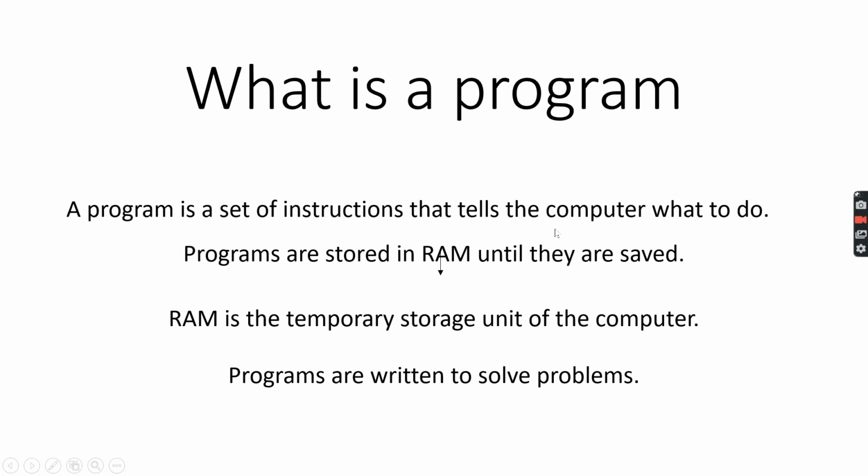If you don't save this, think there is a power cut and you haven't saved the program. Then all the code, when the power comes back on, you will see there is no code, it's all lost. So you have to save it, and if you save it, it will be saved in ROM. ROM is the permanent storage unit of the computer, and the full form of ROM is read only memory. And programs are also written to solve problems.